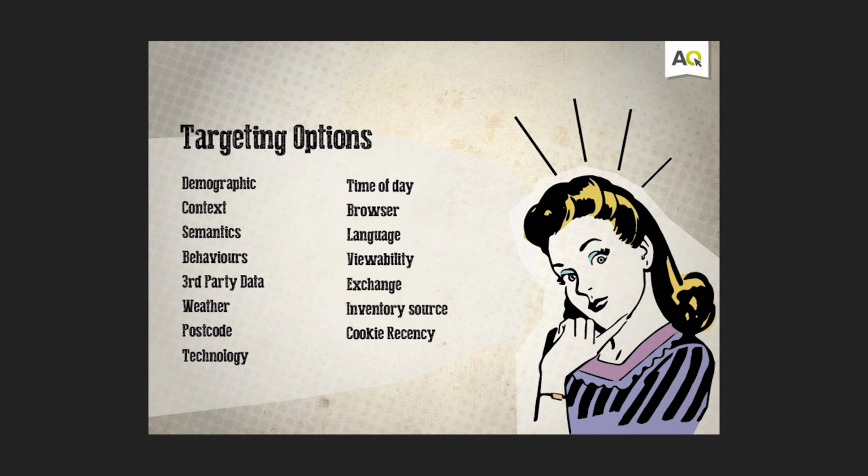With all these platforms come a lot of targeting options. I've listed a few targeting options that we use. Most platforms offer demographic targeting. An important point to note is that demographic targeting is based on login information. So if you're targeting demographics on DBM, you can only target demographics on the ADX, which is the Google Ad Network. Contextual targeting is targeting content on the page.